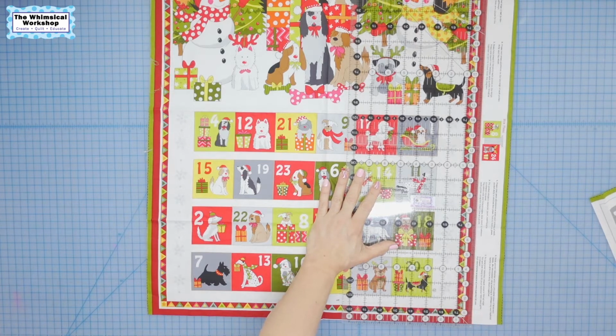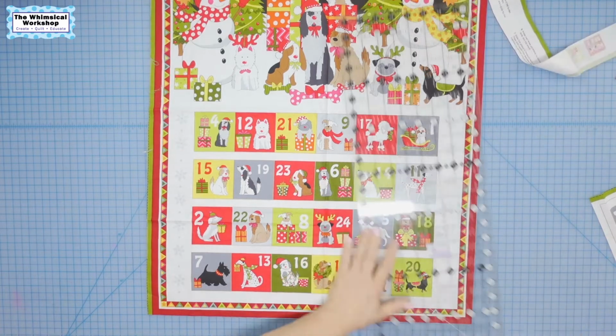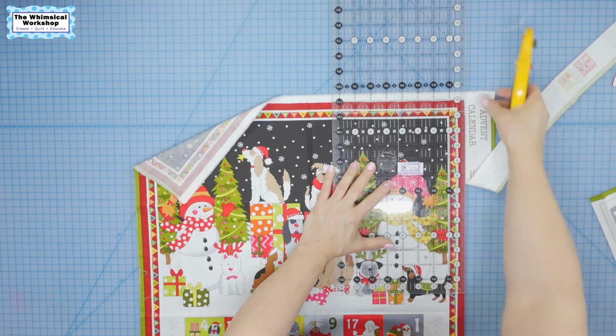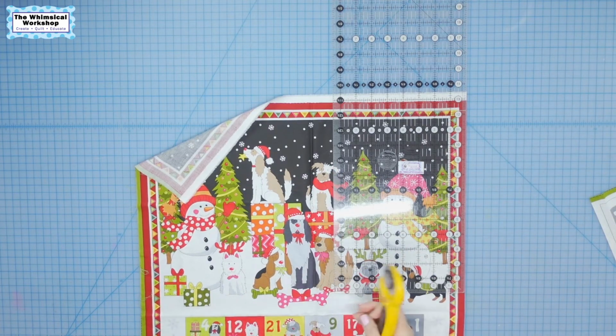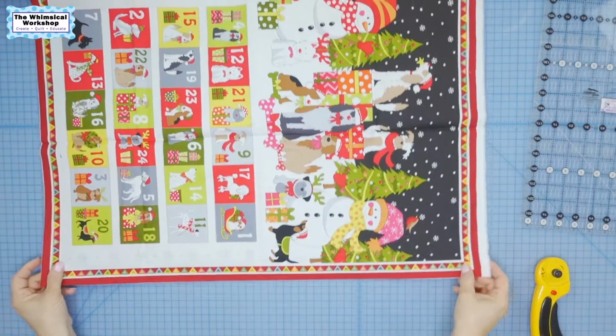Remember, these panels come rolled on a bolt. They get stretched, they get twisted. Sometimes you're going to get one that's super twisty. You can try twisting it in the opposite direction to kind of straighten it out, or just follow the printed line and it will straighten out when you go to quilt it. Because it was straight at one point, it just gets twisted on the bolt.